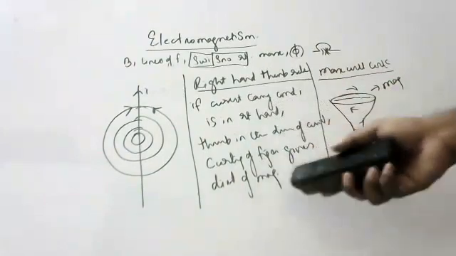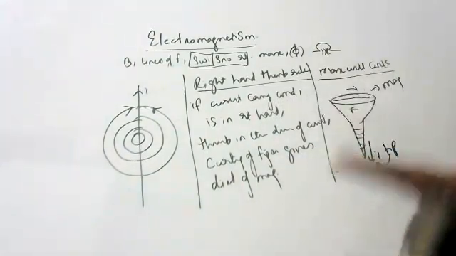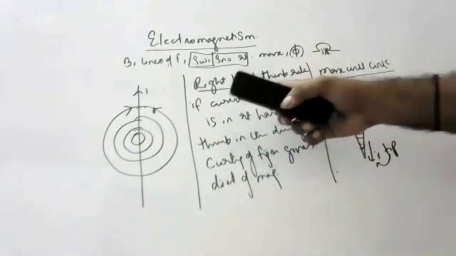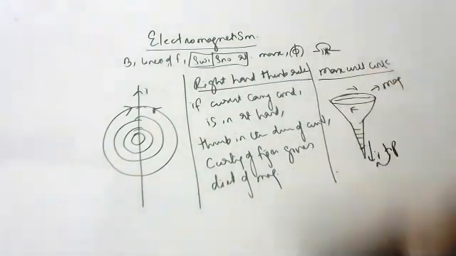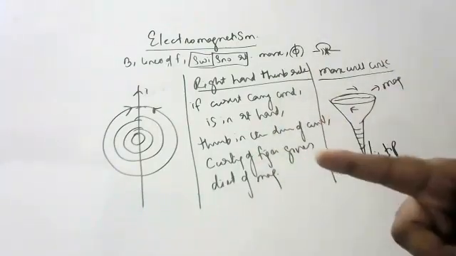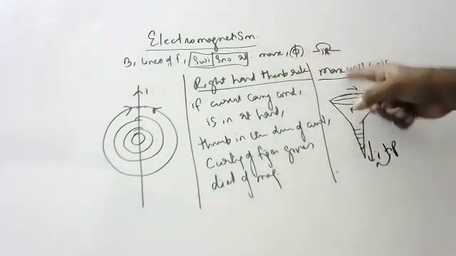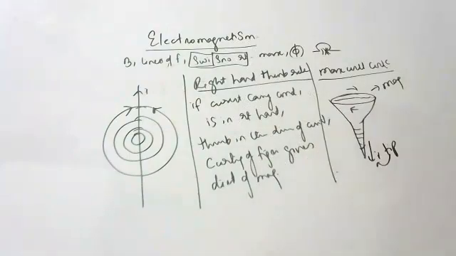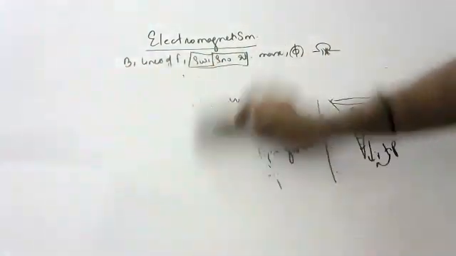So this is the right hand thumb rule. Maxwell corkscrew is used to know the direction of the magnetic field. The right hand thumb rule and Maxwell's rule are used to know the direction of the magnetic field. And the swimming rule, snow rule gives the direction of deflection of the compass. Right hand rule and Maxwell rule give the direction of the magnetic field. In which direction? Clockwise or anti-clockwise?